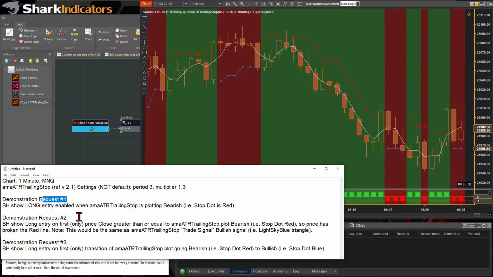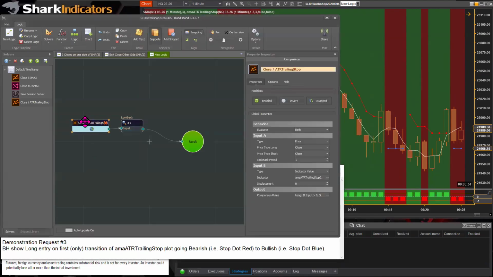So all right, just to make sure, with the comparison solver, we're comparing the closing price of the bar to the ATR trailing stop plot line. Pretty straightforward. But for this solver, I swapped it.